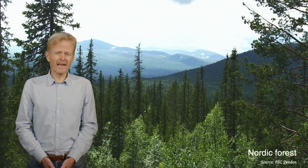You may wonder, is this also true for temperate and Nordic forest? And yes, to a certain extent it is. Generally speaking, forests in these climate zones are already well protected. The likelihood that these forests will be converted into other land uses is small. Sustainable forest management in these forests is not so much a protection measure, but rather a driver for change to achieve a more inclusive way of managing forests.